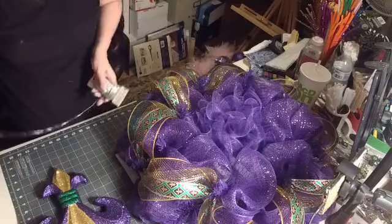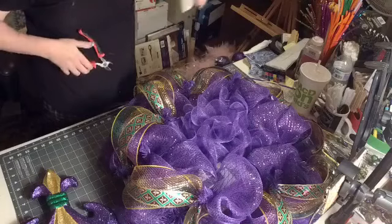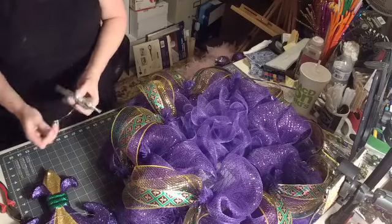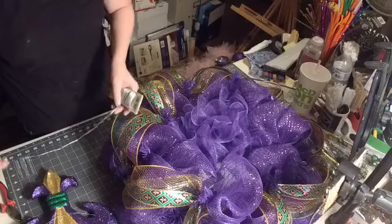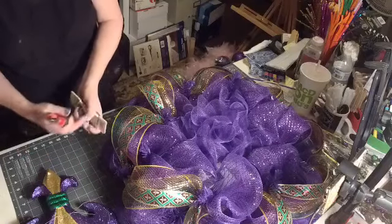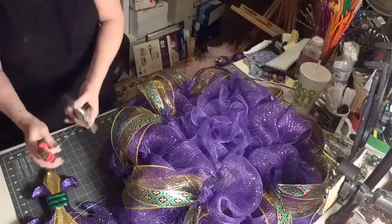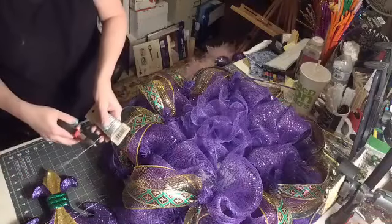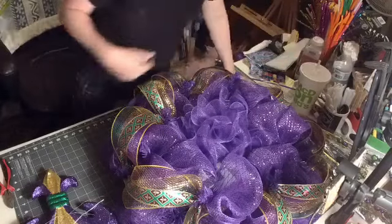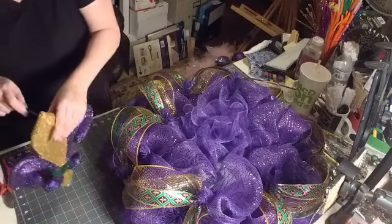Okay. So, I'm just going to cut 4 pieces of wire. This is just a 22 gauge wire. You can get it at Hobby Lobby. I got this one, I think, at Walmart. So you can get it anywhere. And I'm not measuring this, I'm just kind of unraveling it. Because once I get this, I don't put the backs on my wreaths when I ship them until I ship them. So that way, I'll cut everything at the same time, and make it all nice and neat and pretty.